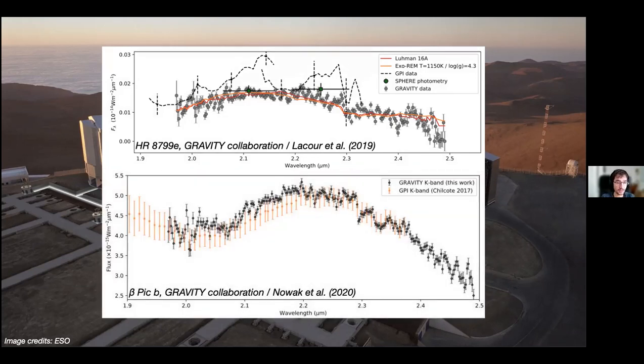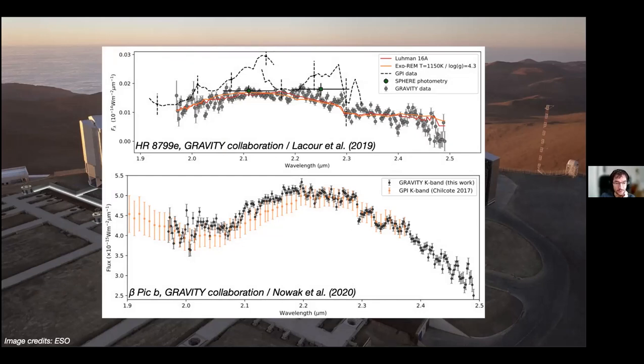For Beta Pic b, it's a similar picture. Again, GPI is shown as orange dots, and then the K-band emission spectrum with GRAVITY is shown as gray dots. Again, the signal to noise and the resolution are higher. And you can directly see by eye, this is the carbon monoxide bandhead in that planet, and this is the secondary bandhead here. So it's becoming really obvious. There's carbon monoxide in there, and it's allowing us also, together with the water that's modulating the overall shape of the spectrum, to measure the carbon to oxygen number ratio on this planet.